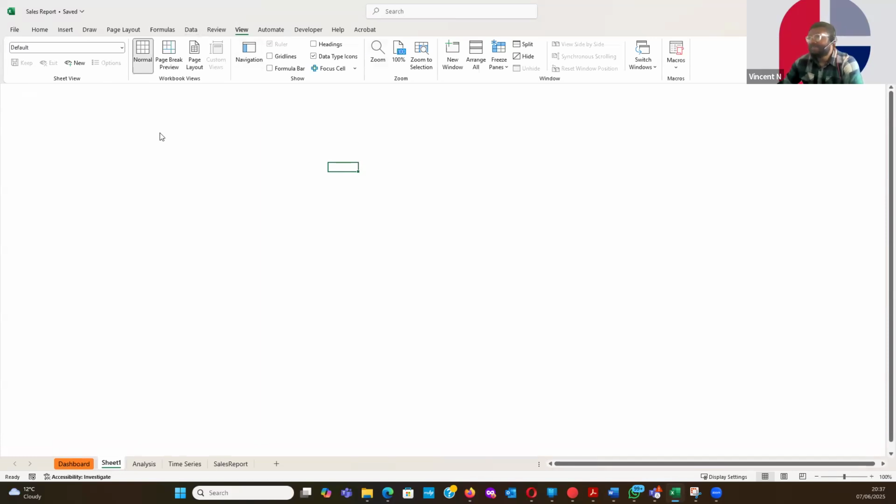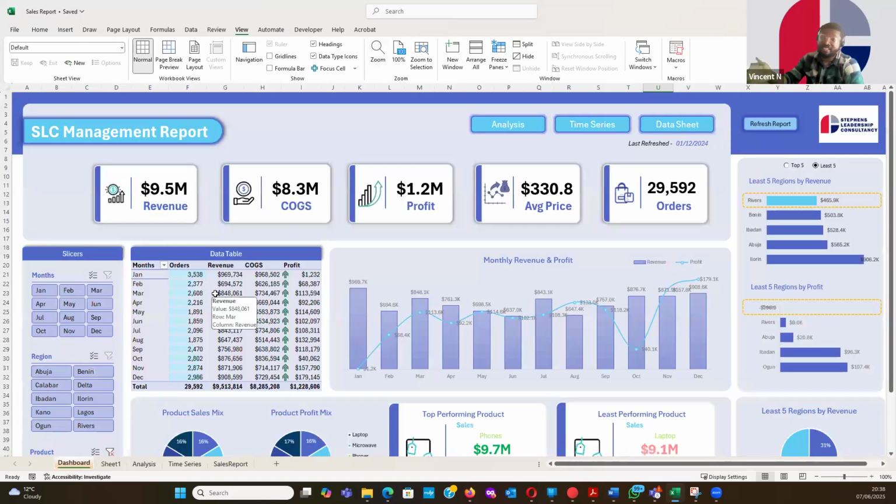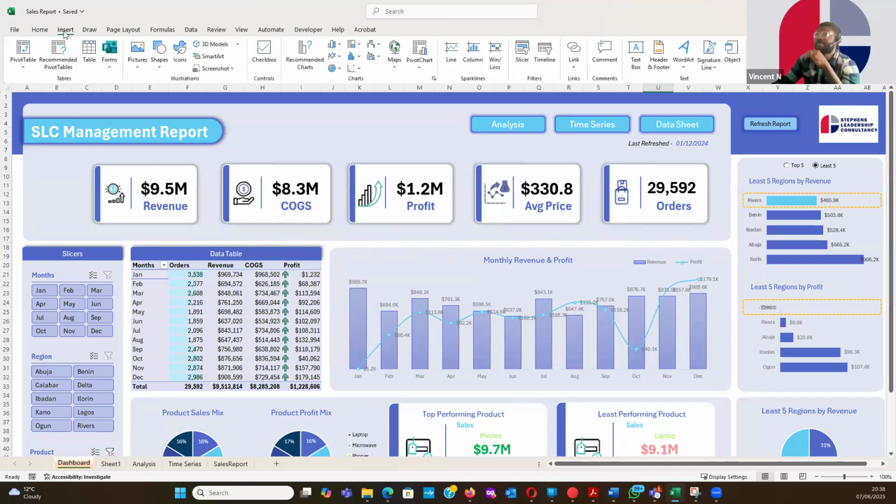After that, I want to have a theme for my color. So you can see that I had this dashboard, but I can assure you that this isn't the color that I built this dashboard with. I've tried out different themes. I kept playing with each of them. So this is the one I built it with.